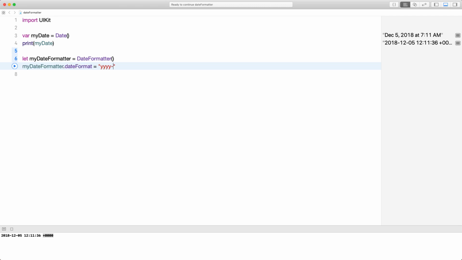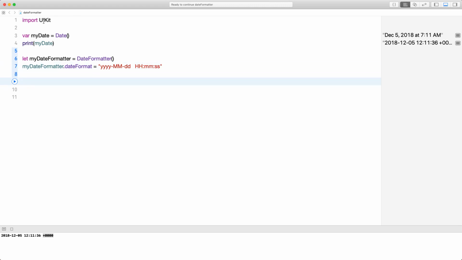So I'm going to go years. The months is an uppercase M, you'll see why it's an uppercase M, lowercase d for days. And let's say I want the hours, uppercase H. Maybe I want to put a colon, lowercase m for minutes, and uppercase M for months. And I'm going to go lowercase s for seconds. So now I've got this format. Let's say I want the format to be like this: give me the year, the month, the day, the hour, the minute, and the seconds. So I've got my format here.